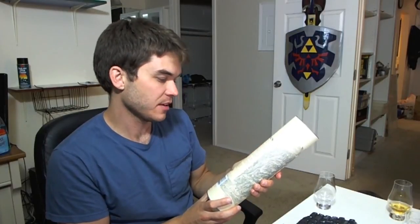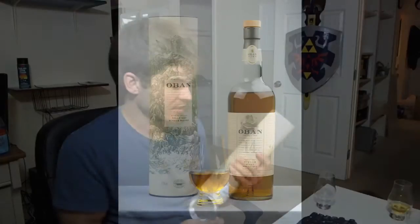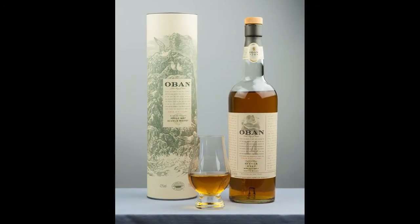Okay, so today's whiskey is going to be Oban 14-year-old. This is a Diageo whiskey, one of the six classic malts that Diageo is marketing. It's bottled at 43%, and I've had about half the bottle here, and I thought it was high time I did a review on it. Right off the top of the bottle, it is extremely coconutty. Smells like sweet coconut. Very interesting, because that's not what it smells like once you pour it into a glass, which I'll do now.